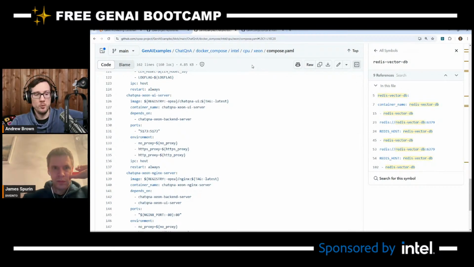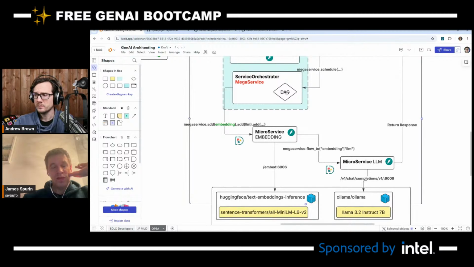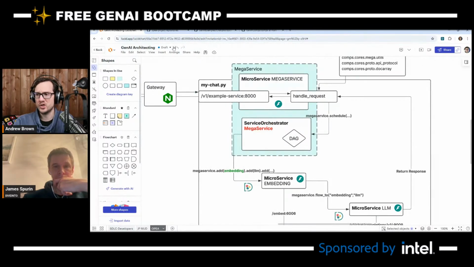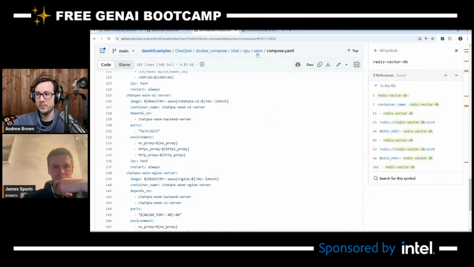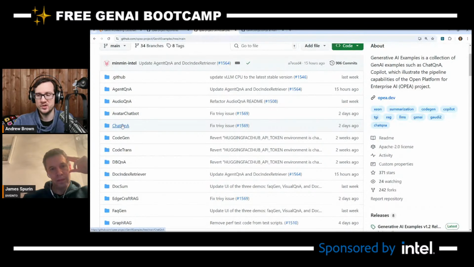But the thing is that with these open source models, you don't want to just use them directly. You want to have something in front of them to work with them, to normalize their inputs and outputs, to put guardrails, to do whatever you want. And so OPA is this big orchestration that sits in front of it, right? And this thing is kind of like our ChatQnA. So GenAI Examples is basically components put together in existing archetypes so that you can start working with them. And the one they always focus on here is ChatQnA.